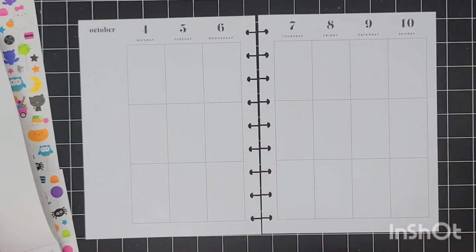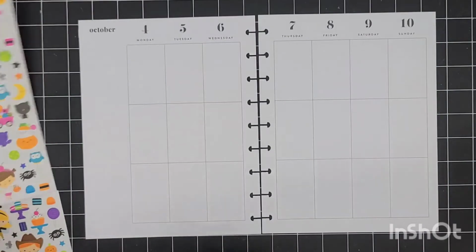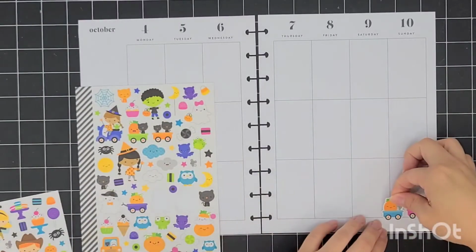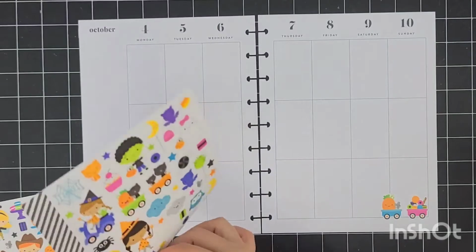Alright, here we go. I was on the fence if I should start from the first, even though it's the last week of September, technically. So I went ahead and just said, you know what, I'm going to do half fall, half Halloween on that, but I'll figure that out later. And I skipped ahead and went to October 4th through the 10th.